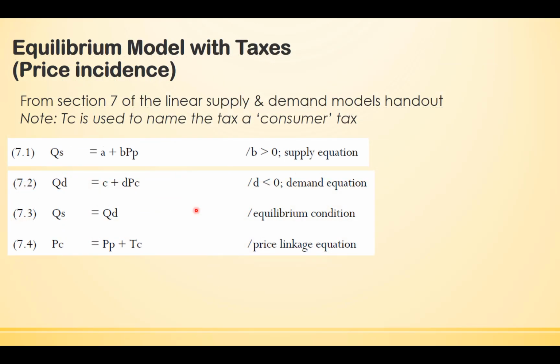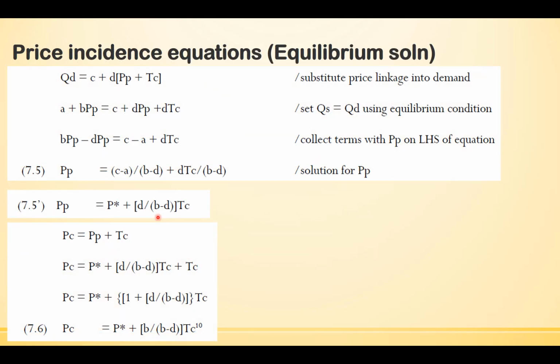Okay, so this thing solves just like you would expect, except there's an additional step, and the additional step is to get rid of equation 4 by understanding that the consumer price is defined in terms of the producer price and this exogenous tax variable. This tax has to be given to you. Somebody has to tell you how much the tax is, or otherwise we don't know how to do any of the work. And so that means we can substitute the right-hand side in here for everywhere that we see the consumer price, and we'll be able to solve 3 equations and 3 unknowns the same way we've been doing.